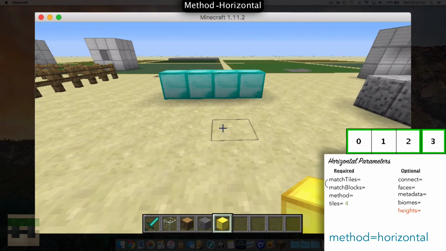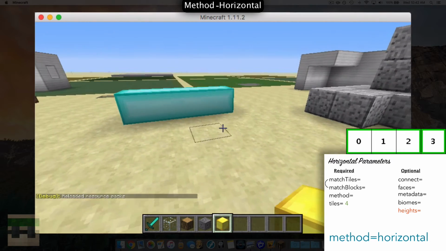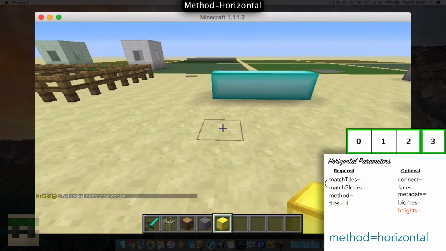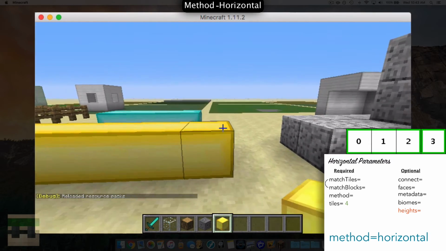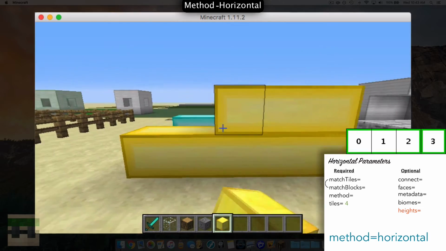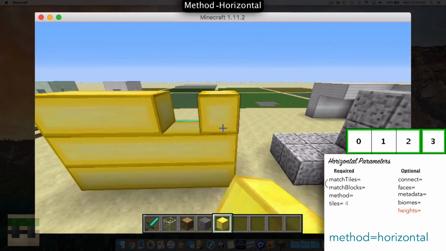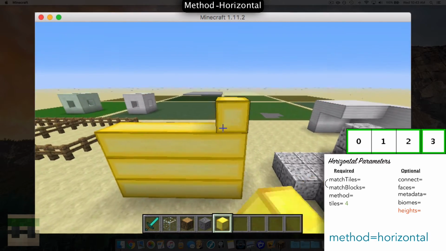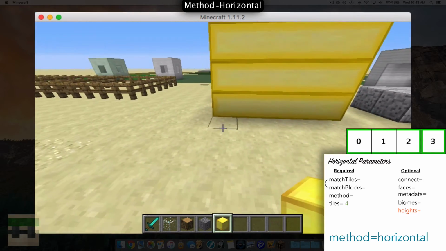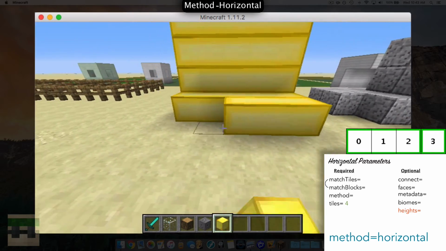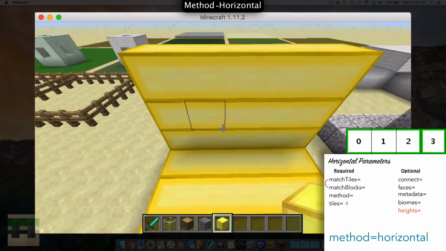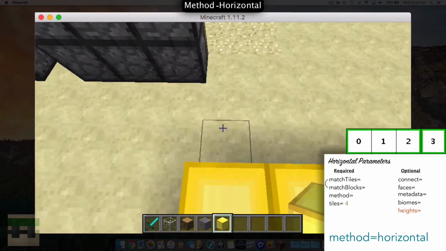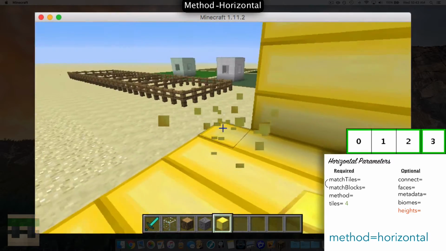There we go, so I've installed my pack. I'm going to reload my pack. You can see some of the textures changed from last episode. And we will place down our gold blocks. And you'll notice they start connecting in a horizontal line. And if I start placing them above, we get a bunch of horizontal pillars. No matter how we place them down, they're going to break up into pillars. So that is the horizontal method. You can see they are going to continue in horizontal pillars.